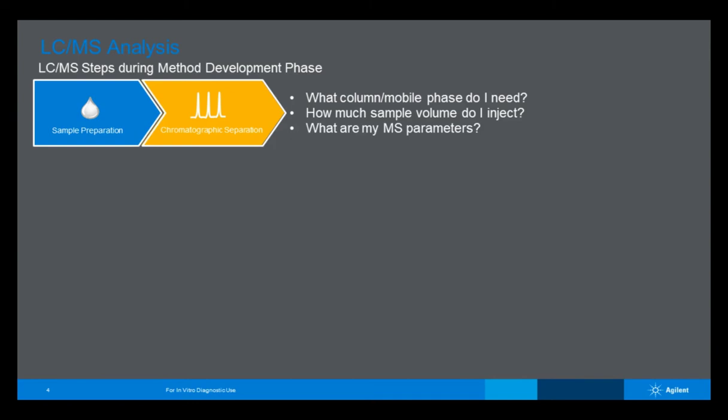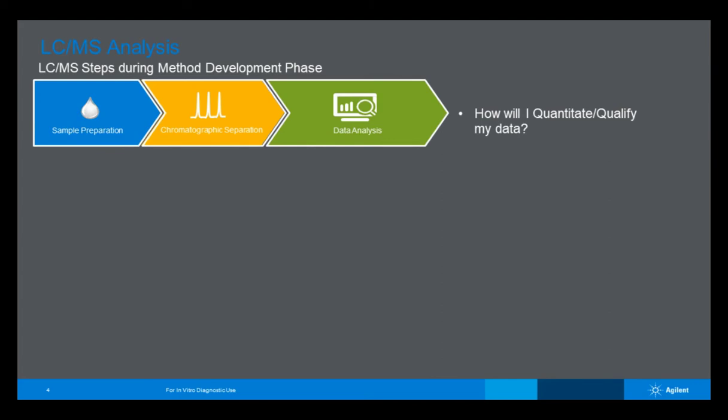Equally as long is the chromatographic separation. Again, this makes sense because, being a new assay, a lot of time is going to be allocated by the developer to the chromatographic separation because it's relatively new. A lot of questions would come up, such as what type of column or mobile phase is required, how much sample volume is required to inject to meet the LOD and LOQ, and what the MS parameters are. All of that would have to be investigated and determined experimentally, which would result in an elongated step.